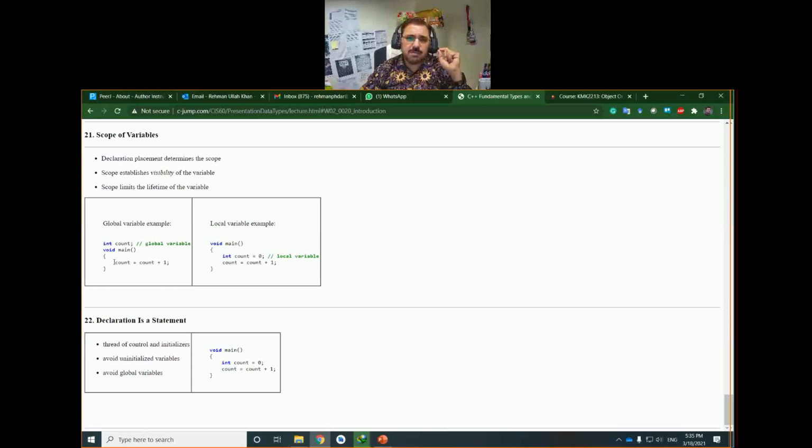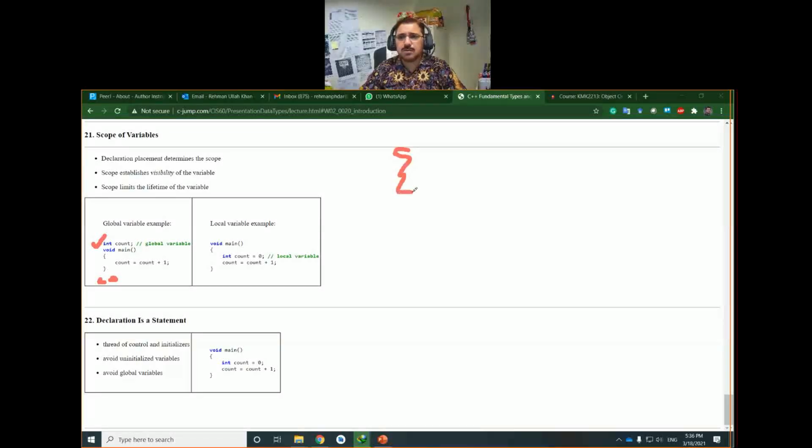Local scope means that any variable declared here, you cannot access outside. For example, you cannot say here cout count. No, it will not be accessible, but in this case it is global, so you can access it anywhere you want. It's a bit complicated concept, maybe at the beginning. If anyone is not clear, then maybe we can go into a bit of detail, but my point is that I am going faster. If you don't understand, then maybe I will explain a bit.